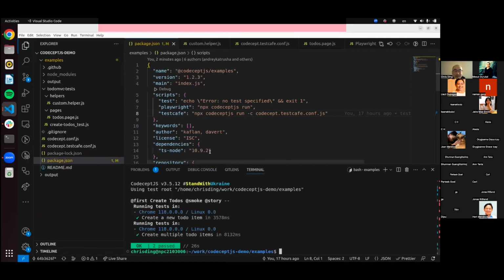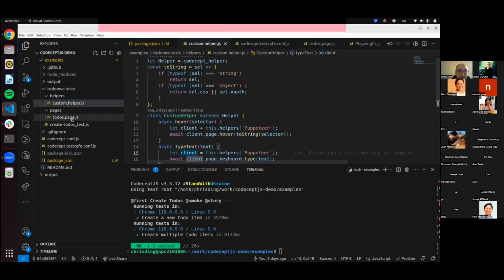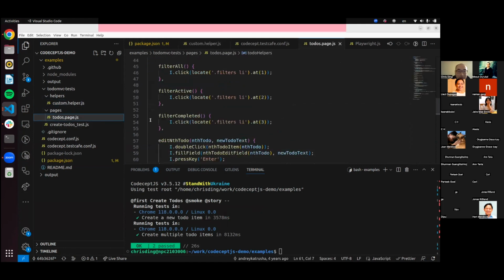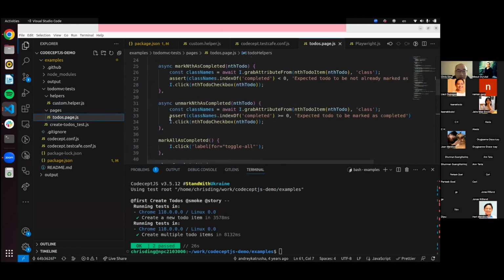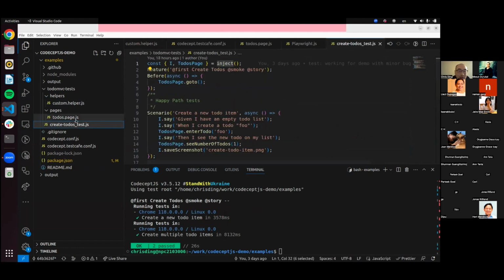Yes. And quickly going through the file structure. There's a helper file where you can write helper functions. It's pretty straightforward. There's a to-do page object. When you generate page objects, they're automatically generated in the pages folder. And this is the test.